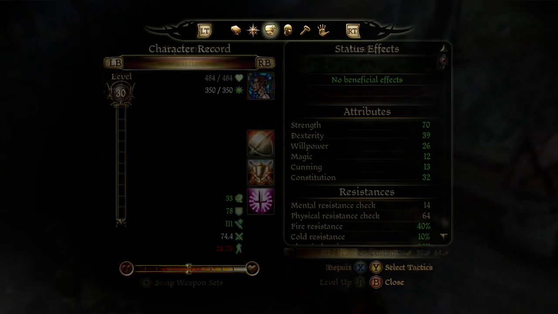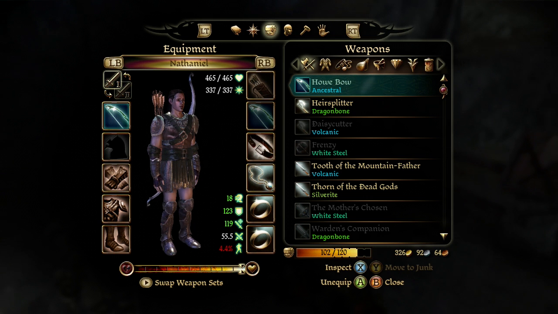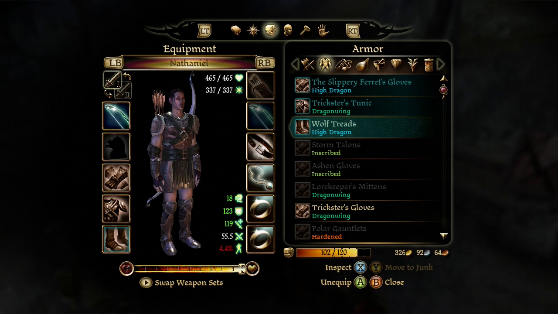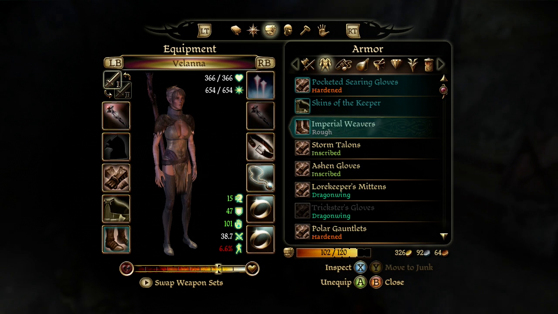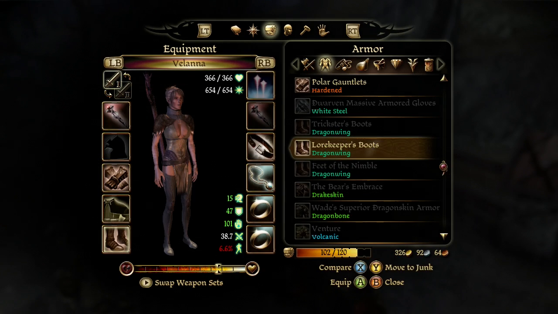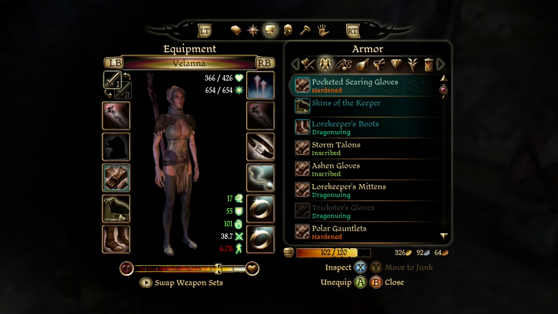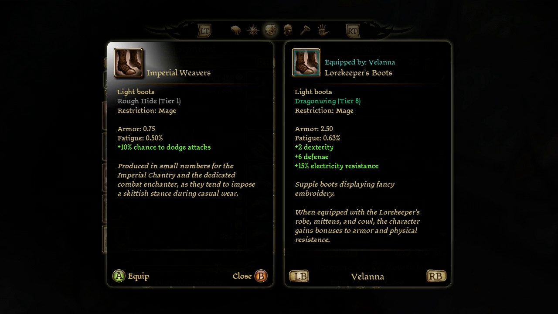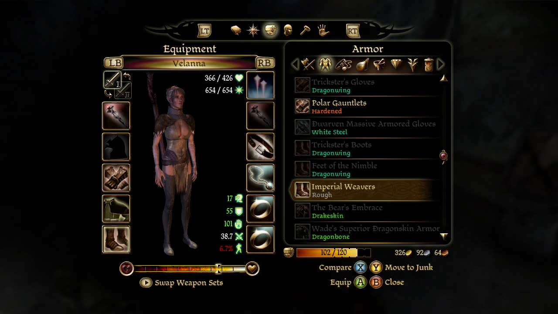I gave Nathaniel the wolf treads. So they have those. And then, do I have any more boots for you? Oh, you could wear the Lore Keeper's boots. There you go. Not that you can tell, but that's okay. Better than the... That does have... That is cool. Produce a small number for the Imperial Chantry and the dedicated combat enchanter, as they tend to impose a skittish stance during casual wear. Okay. Well, we'll see how she does.